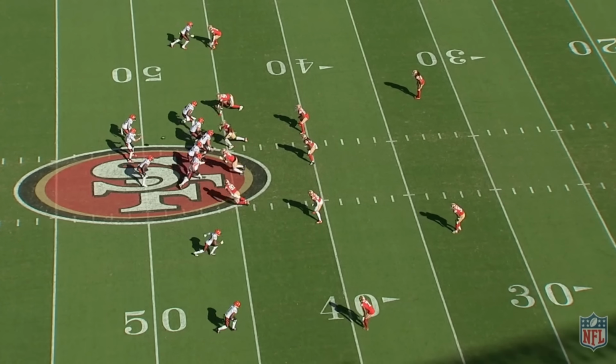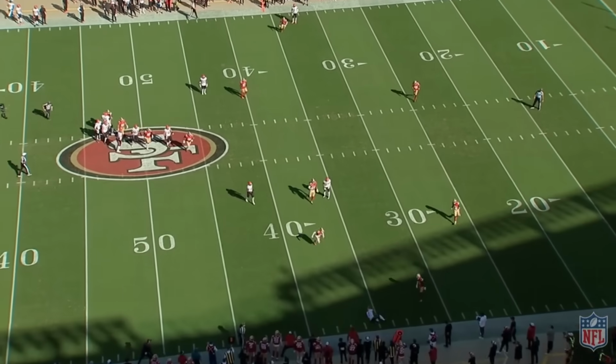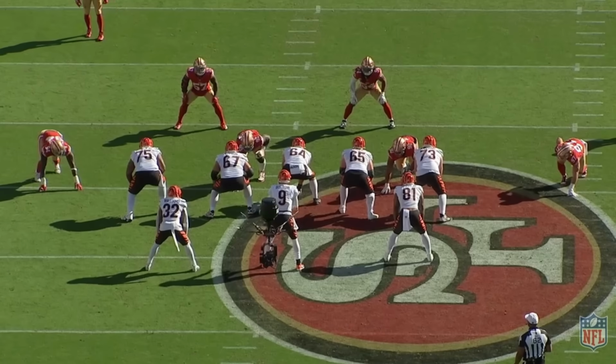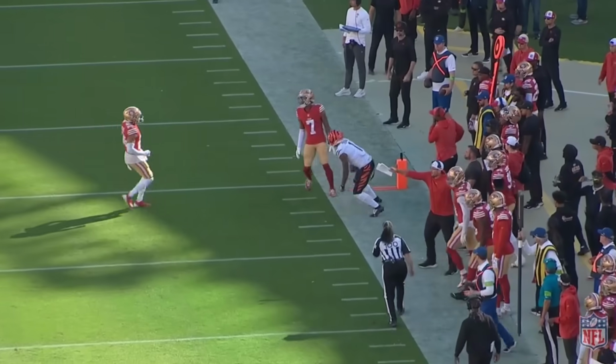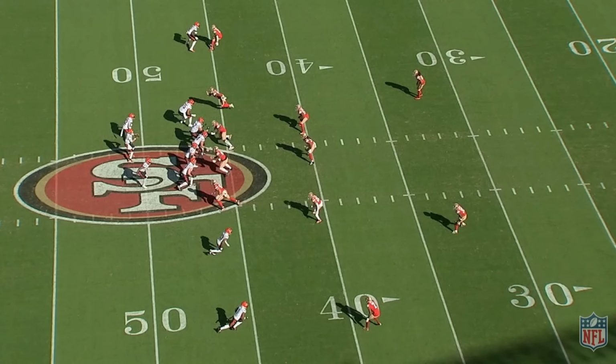Next one here, 2-minute situation, 90 seconds and counting. We're going to throw kind of an out down here to the bottom. It's a completion. I know it's me being picky. He plays with anticipation here, so sometimes you're going to spray some of these throws, but this one just felt a little out of whack. Now, maybe the ball gets tipped even, but it just felt funkier than their normal kind of precise timing that I'm used to from these two.